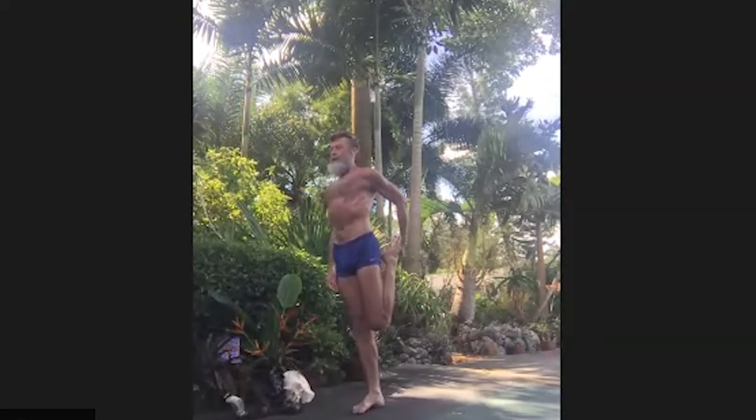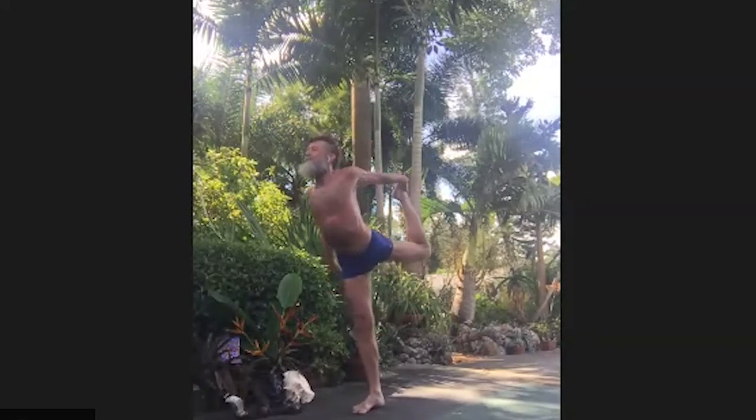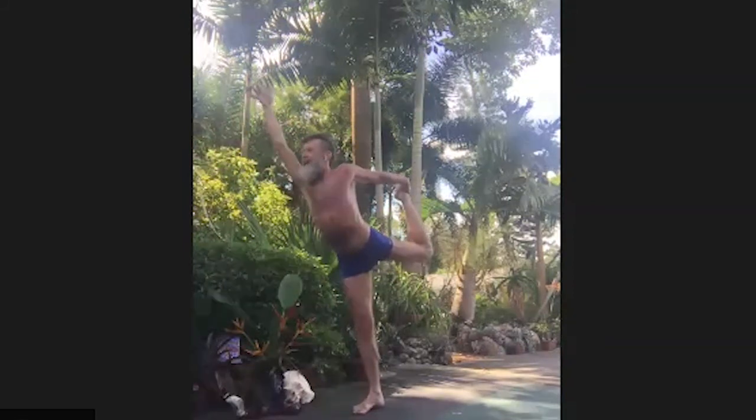And here we go. On your next inhalation, tip forward, push into your hand, open your heart, turn your belly more to your right. And take the right arm forward. Lengthen the side. Draw the head of your arm bone back. Turn your heart more to the right. And reach up.